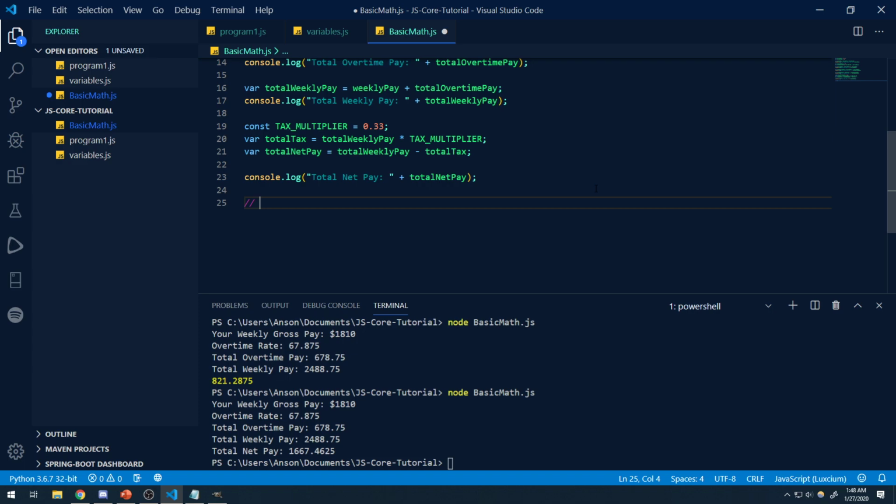Just be patient. Let's say, for example, I have this expression: 5 plus 4 times 8 minus 2. What is the outcome of this? We need to follow PEMDAS. There are no parentheses. There are no exponents. The next one is multiplication. So the operation with the highest precedence here is this multiplication operator, and the two operands are 4 and 8. So we need to multiply that first. 4 times 8 is 32.